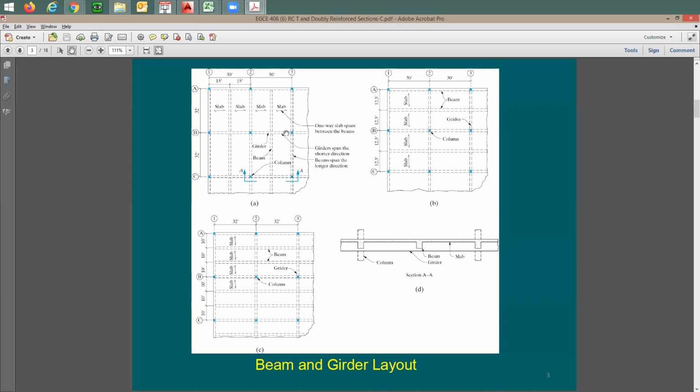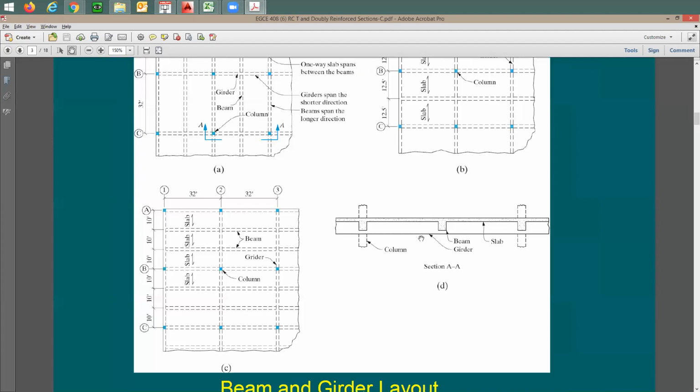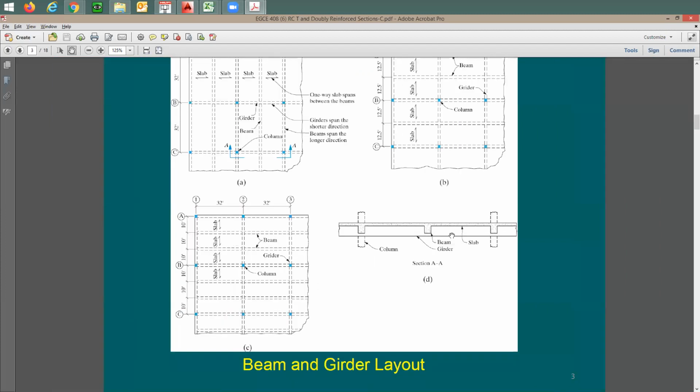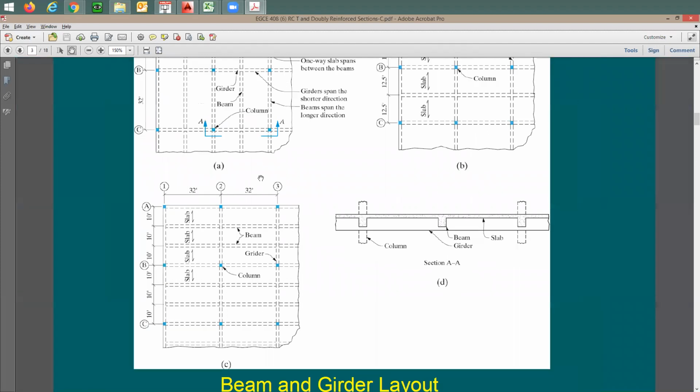When you take a section through the slab like this, A-A, you're going to have one beam, second, and the third, and here's the slab. Each one of them is going to be like a T section. And this behind here is going to be the girder, right? The supporting girder is this one, and this is going to be the beam. In some cases, the girder is going to be deeper than the beam. In other cases, it can be the same depth. But the girder supports the beam, which means the beam itself is going to be spanning from one girder to another girder.